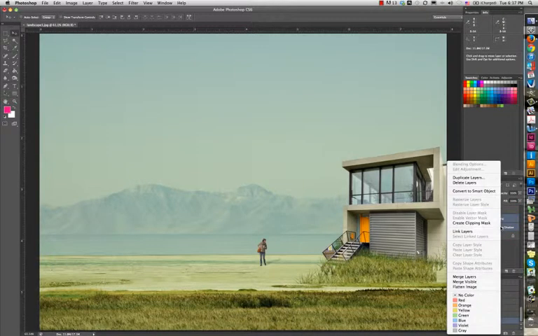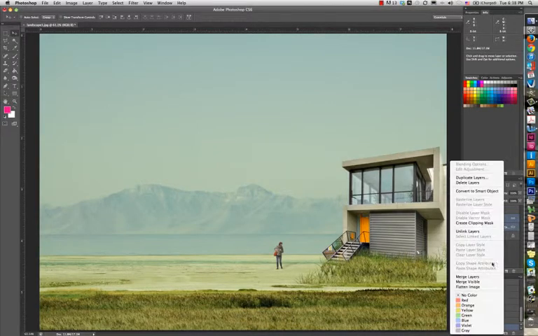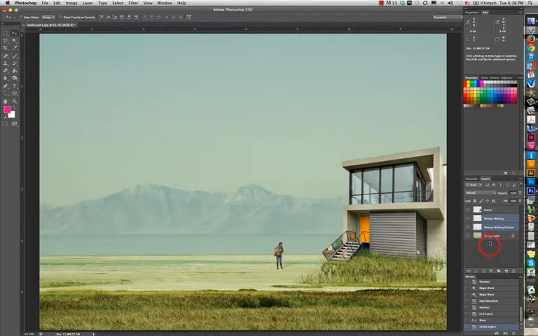If I select them and right-click, I could link them, which means that they're still independent. I can still turn one off versus the other. But when I select one or when I do something to one, the other goes with it, right? So this woman and her shadow are now linked, but I can still edit the layers independently. And then lastly, instead of linking them, so I'm going to unlink them, I can make a folder, a group of things, and call this person 1, and put the woman walking and her shadow in that folder.